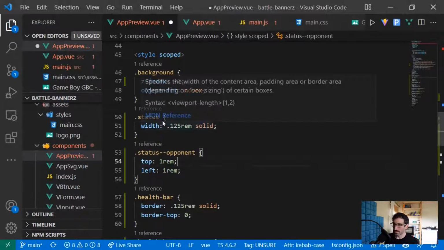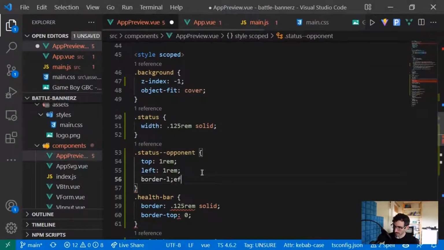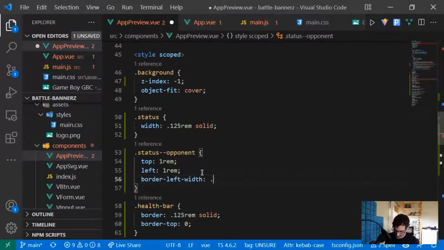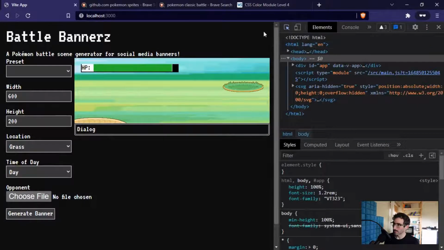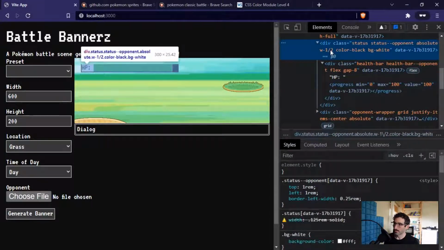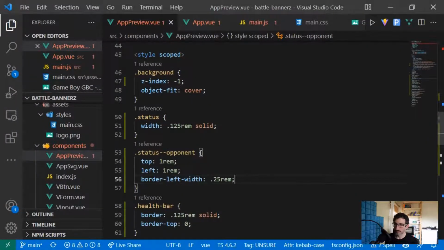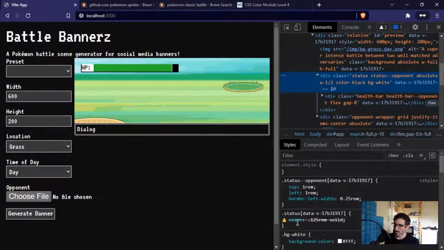The opponent status will have a border left width of 0.25 rem. That should give it, did I get that wrong? Where's my status? Ah, I did get that wrong. Border left width of, not right there. Status.